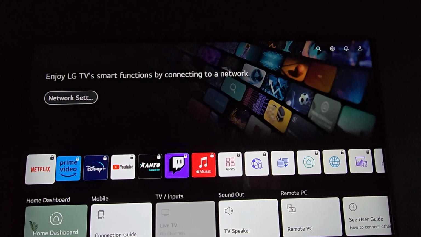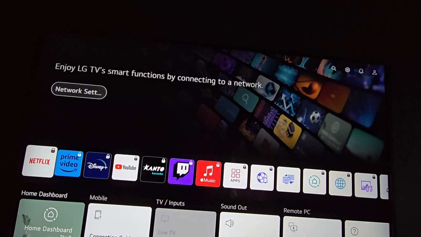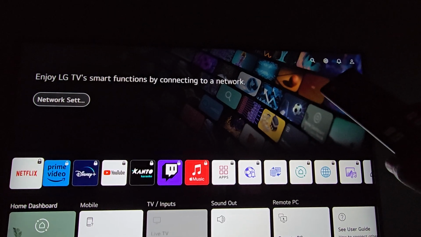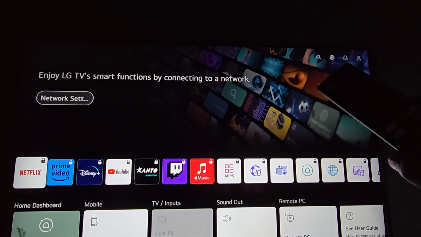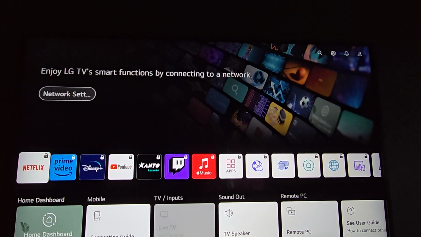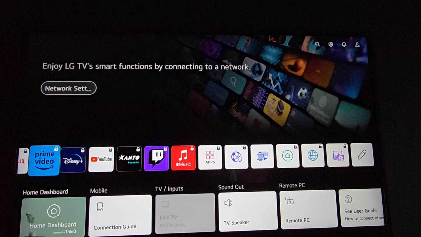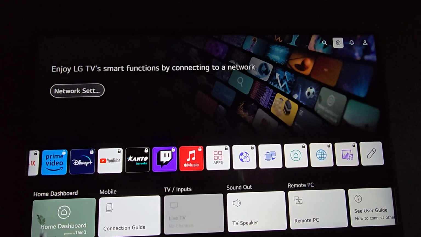Next guys, you might want to of course go to settings, and of course you want to familiarize yourself with the settings. You can go all the way up here. You can see your user profile, here's notifications. You'll find all the notification settings and search. So of course just simply move over and go all the way up to the top of the screen. As you see it's highlighted, you can search. You can go to settings.